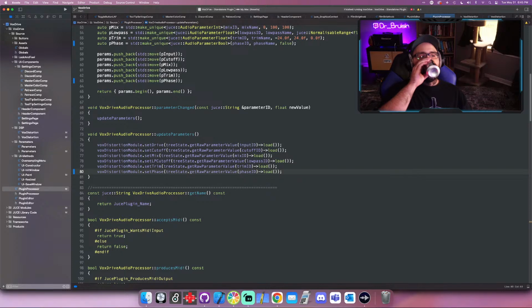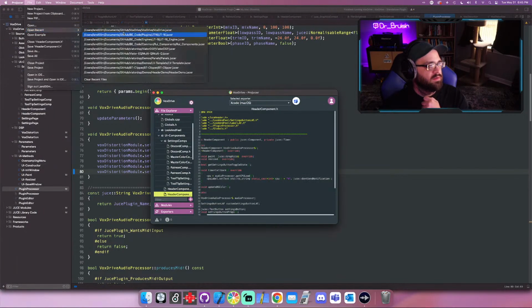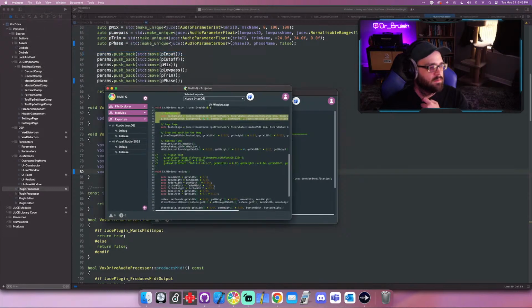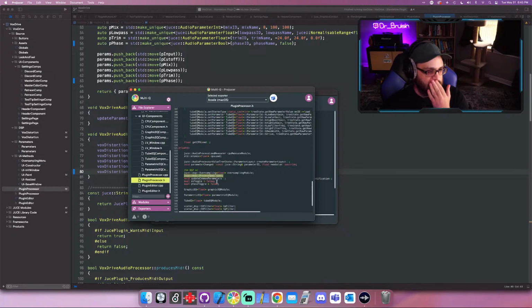Now, the oversample. Let's see. We are going to let me just pull up the multi-cue because that one does it the best way I think I've done it yet. So let's see here. We're gonna need an oversample DSP module, which is here.